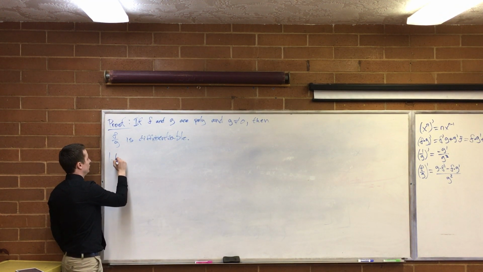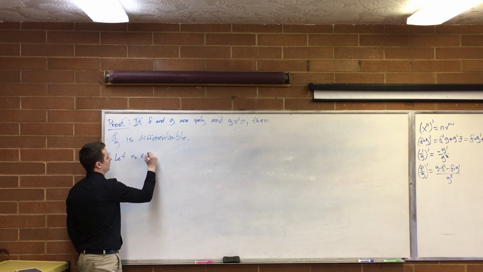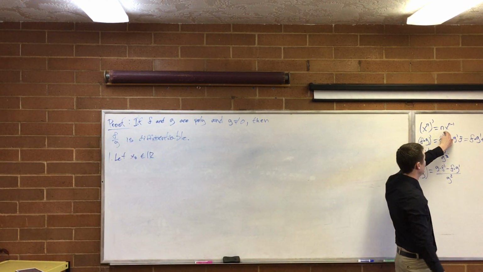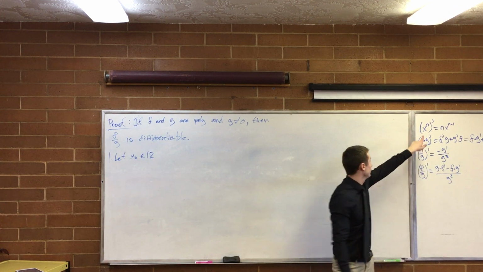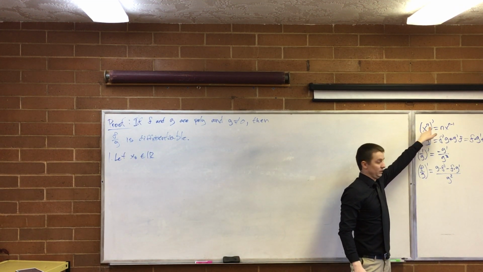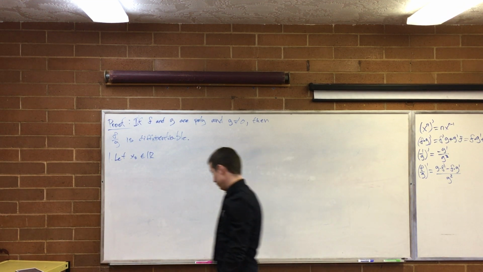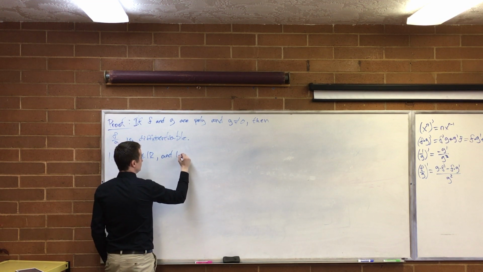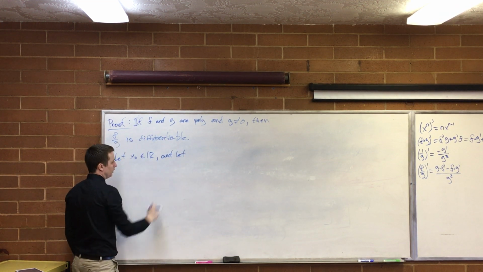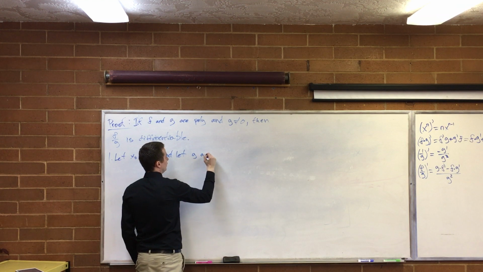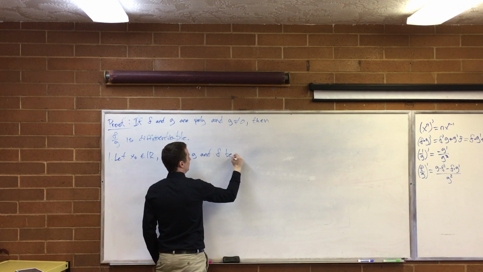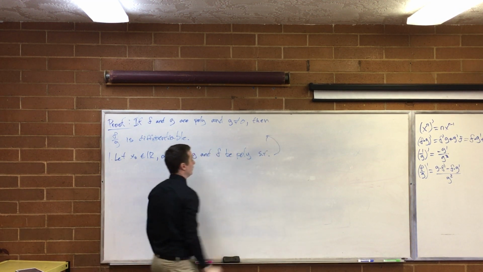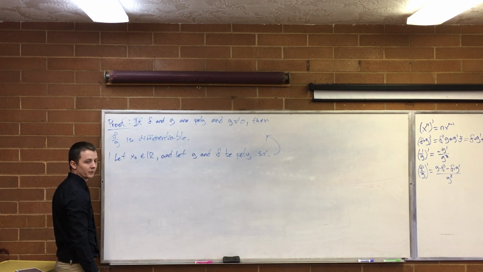Isn't that a polynomial up there? That very first one. This is a particular polynomial when n is a natural number. Start with this. If that's a negative number, it's not a polynomial anymore. So let x naught be any real number, and let g and f be polynomials, with no 0 in the denominator. Good?